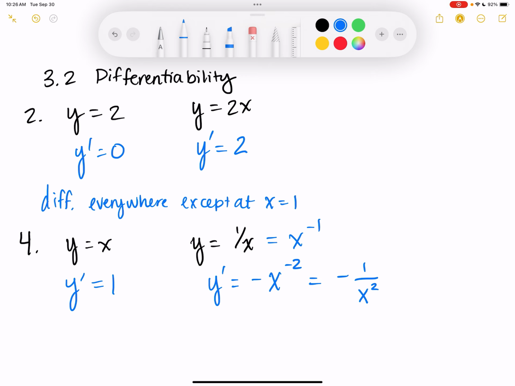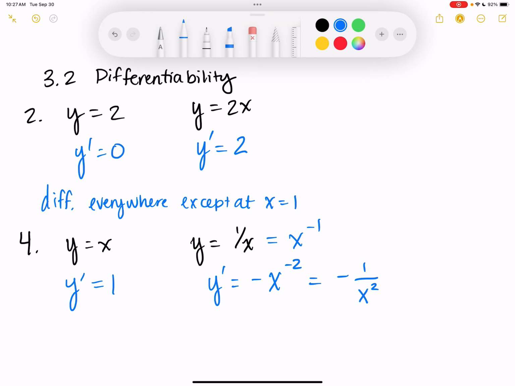Why is it x to the negative 2? So we subtract 1 from here. When it's negative numbers, it's just going to keep getting smaller. It's kind of weird because if you had just x, then it becomes 1 and it goes away, since it would be x to the 0. But if you have just a constant, it's gone. So the only way you can really get this situation is if you start with negatives, or if they start you with a function that has negative exponents.